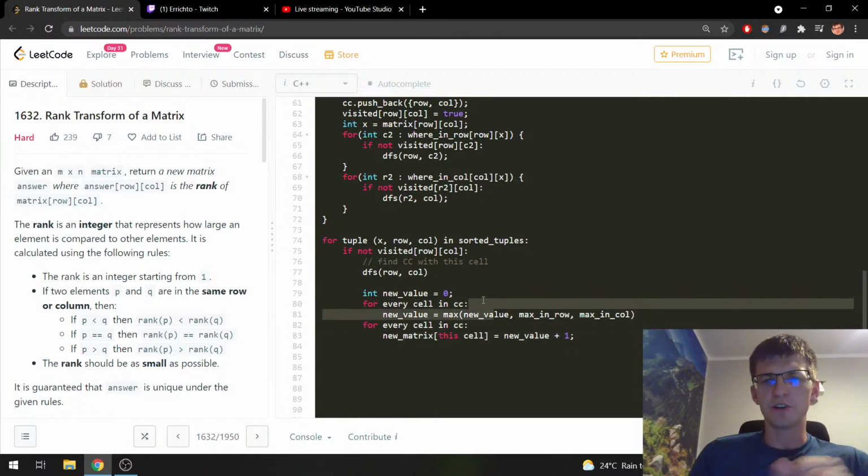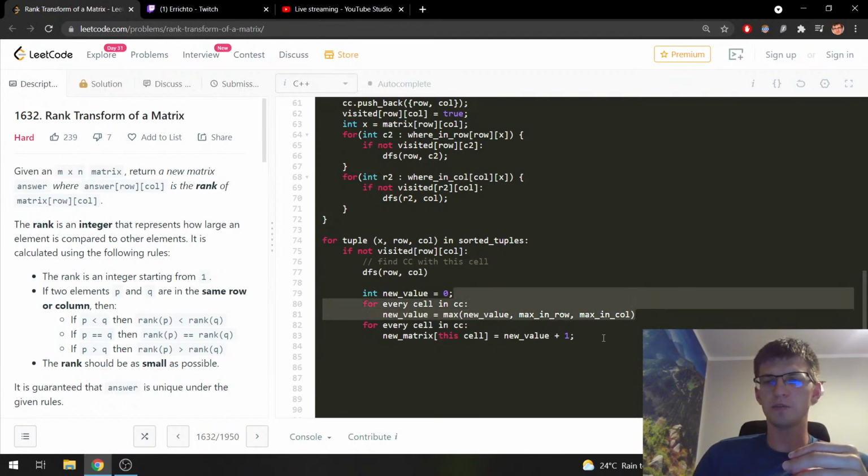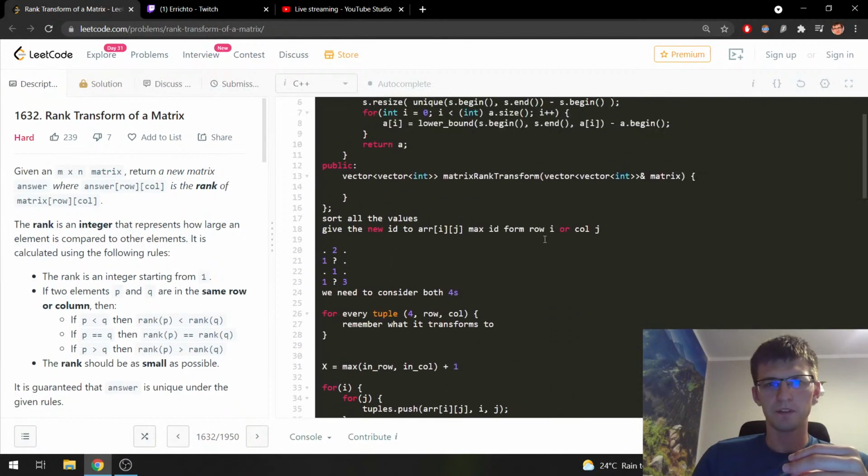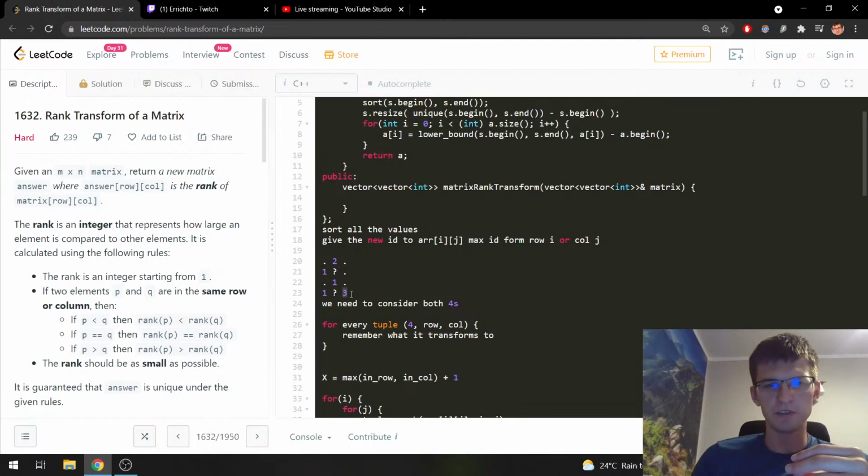It's not that as you go through one, you already know for every cell what it will be replaced with. Only once you get the maximum out of all of them do you know what to put in all of them. I explained that. Here. If there was a 3 here and both question marks were the same value, bigger than everything so far, then here you would try to put 3 and here a 4.